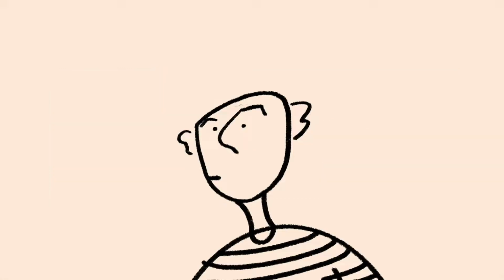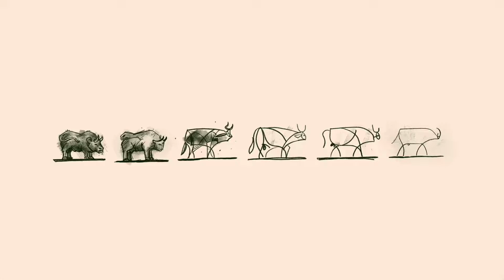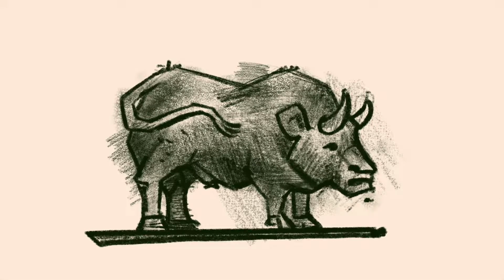I want to invite my friend Picasso to help us better understand this concept. In Picasso's studies, he shows us the process of simplifying with a bull sketch. Here I remixed it with my version of those sketches. First, we start off with a very detailed, realistic sketch of a bull. Notice that the characteristics of the bull are very clear. You can see the big ears, the horns, the mouth, the eyes, the shading.